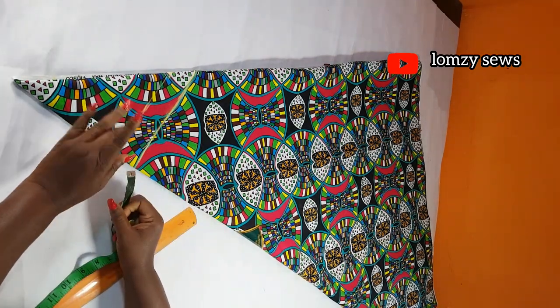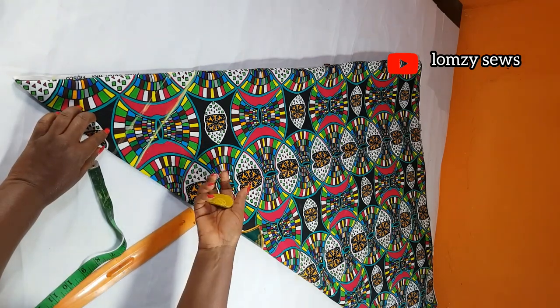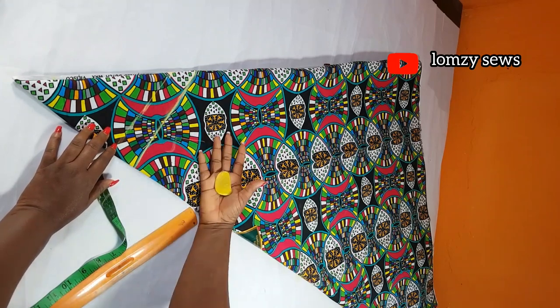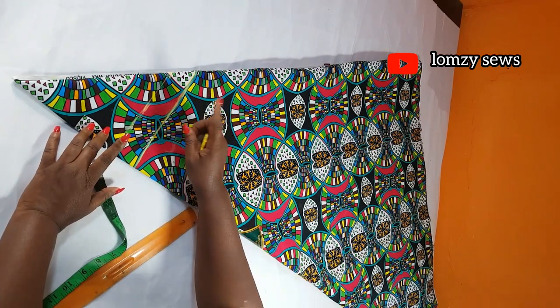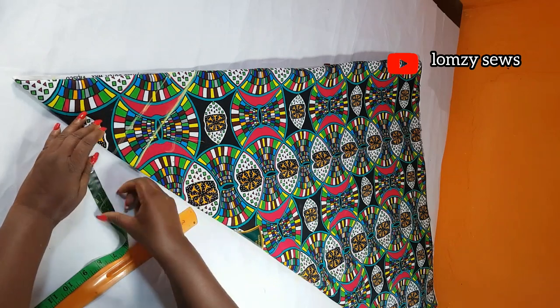Okay, so what we do now is this place, the shoulder slope. When you're making your dresses, you have a shoulder slope. So the distance of your slope is what I have here. Some people make their slope 1 inch, so you can decide to come up by 1 inch. But most times, it depends on what I'm making. I use 1.5 inches for my shoulder slope, and that's what I have come up here with.